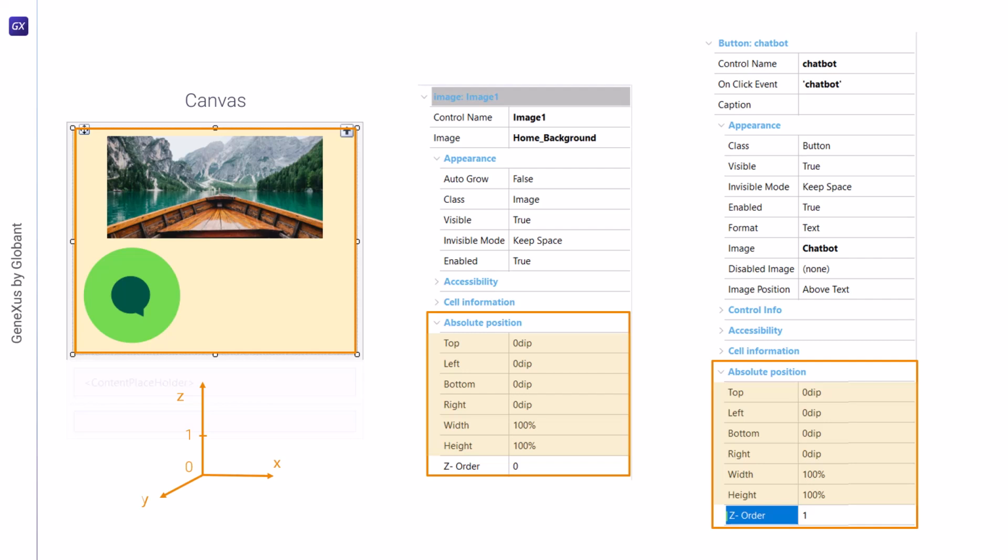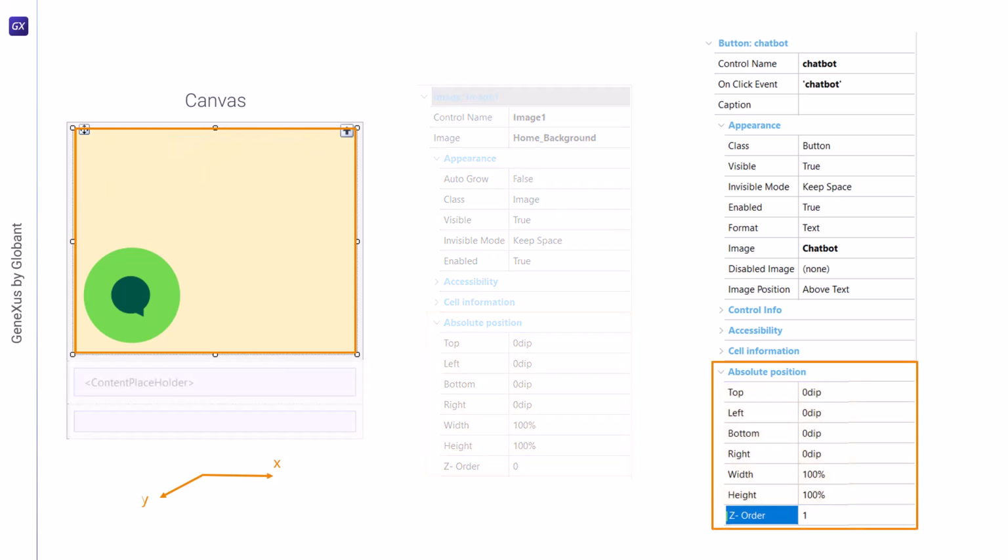Now let's take care of the rest of the properties that are related according to 2 axes, X and Y. As we said, as far as the positioning of each control within the canvas is concerned, the sibling controls do not matter at all. Only the control itself and the boundaries of the canvas matter. So let's analyze the chatbot button. These properties are relative to the positioning of the button regarding the x-axis, and these regarding the y-axis. The ones for each axis are related to each other, so when we set two of the properties, the third one will be automatically determined as well, as a percentage.